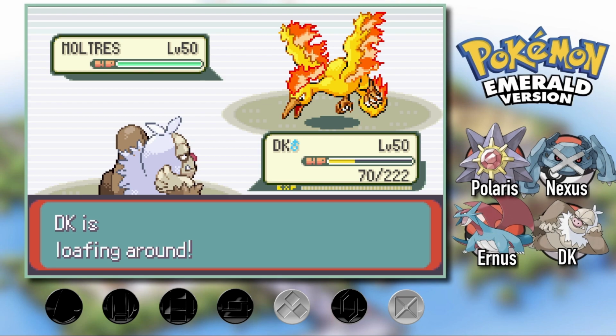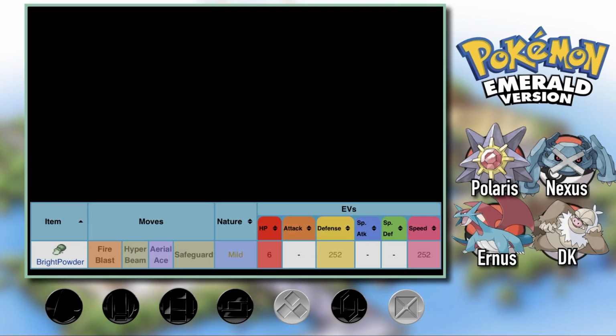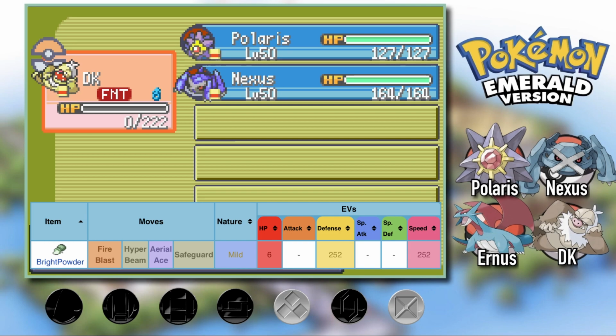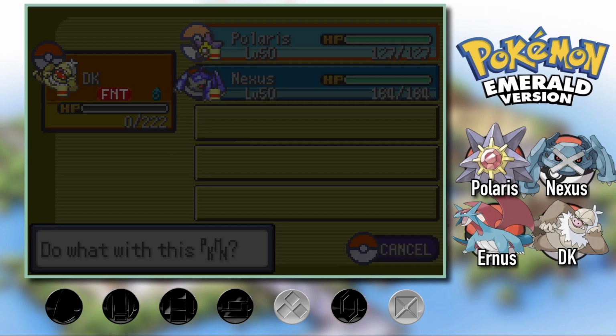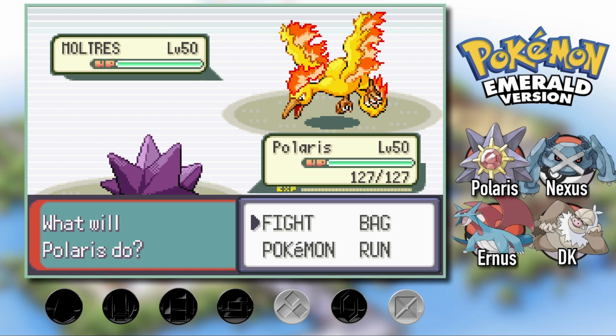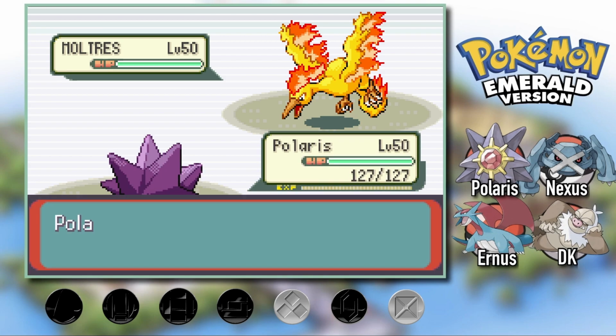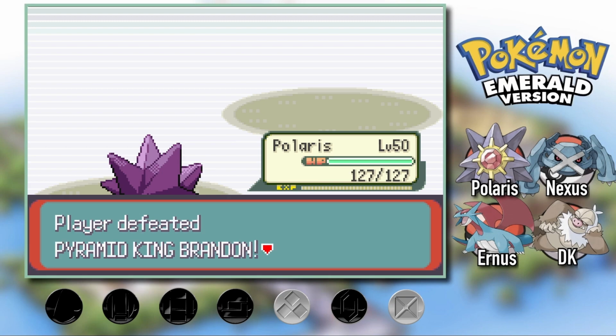And your last Pokemon's gonna be the Moltres. We are loafing around. And you landed the Fire Blast. Moltres, Fire Flying, Bright Powder for its held item, so it'll be a bit annoying to hit because of that -10 accuracy. Fire Blast, Hyper Beam, Aerial Ace, and Safeguard. Yeah, Polaris is my Moltres killer. He does have the 3 legendary birds, and his general strat is supposed to be dual screens plus Safeguard, but the legendary birds aren't good defensively. I landed the Surf. I know this is a guaranteed 1-hit KO because I did the damage calcs before going into this fight. Moltres is fainted, and we defeated Pyramid King Brandon.